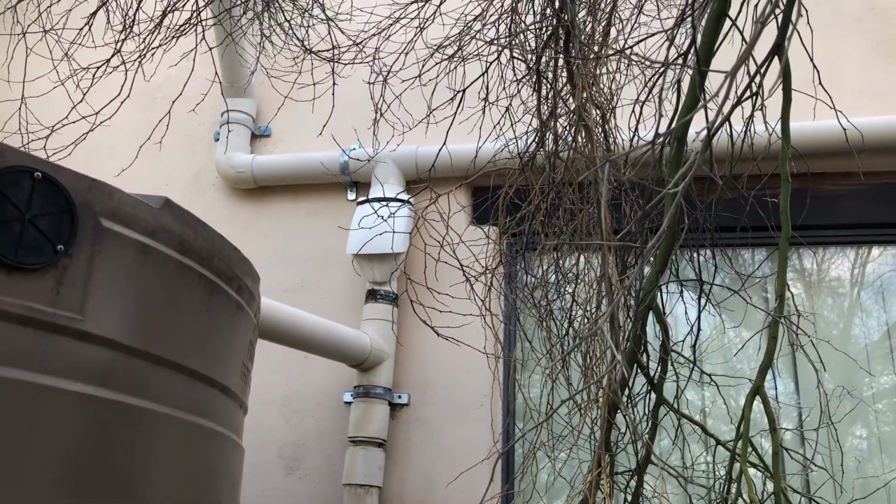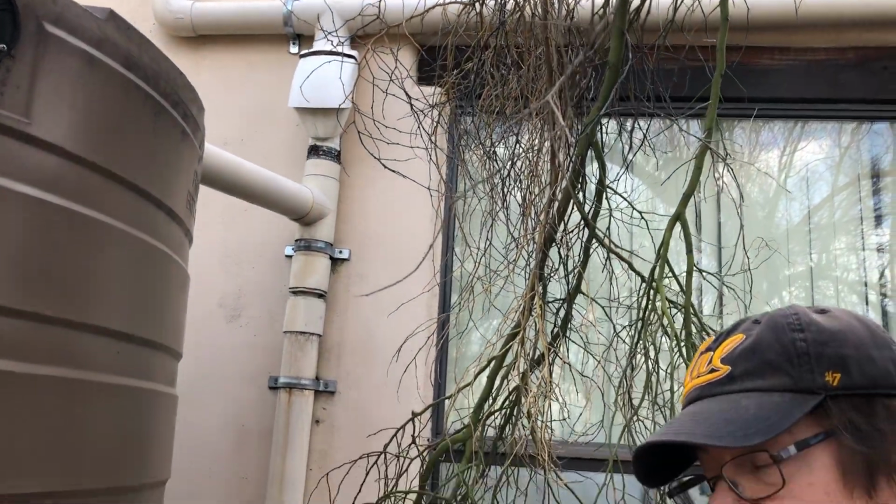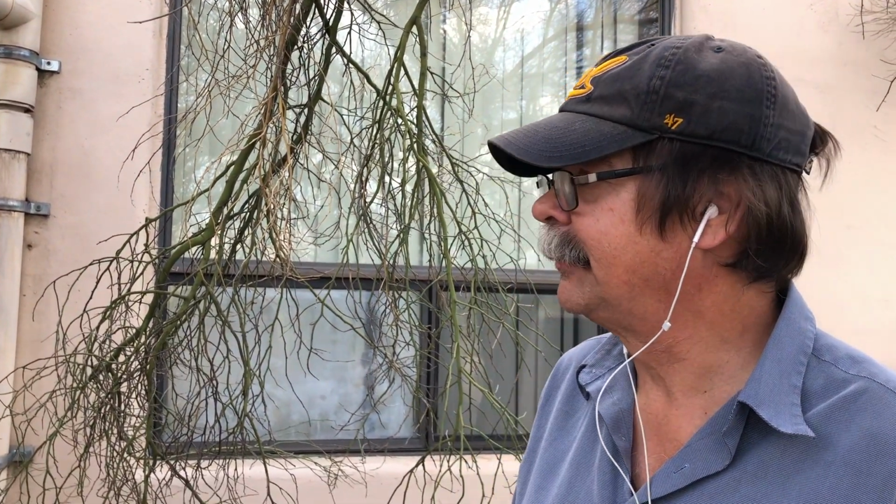The other thing that this setup has, and you can see it behind me, is our first flush. And what that's doing is we tend to get a lot of dust on our roof, especially between April and June. And that wants to wash off when we get typically those first heavy rains, hopefully with the monsoon, which didn't happen this year, unfortunately.